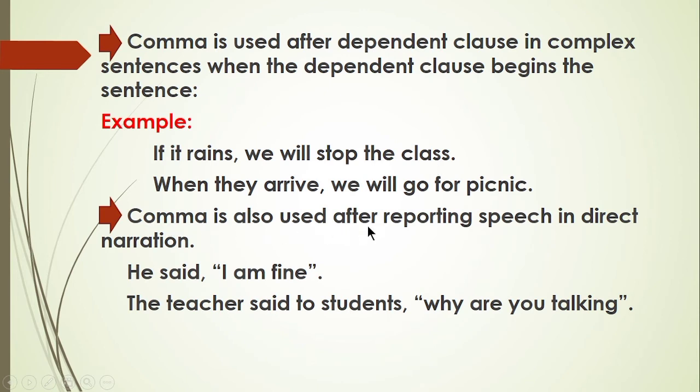Comma is also used after reporting speech in direct narration. When we have direct narration, after the reporting speech we put a comma, like he said, comma, I am fine. The teacher said to students, comma, why are you talking? Okay, so the teacher said to students, put a comma here. Why are you talking? Here we need a question mark, but I put a full stop mistakenly.